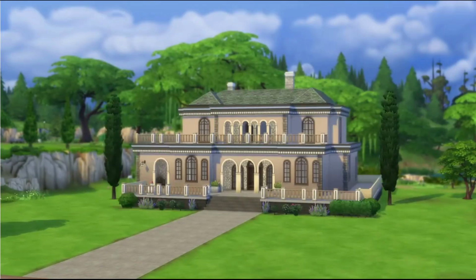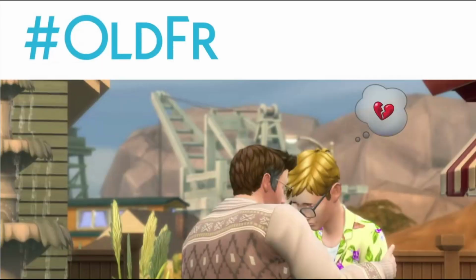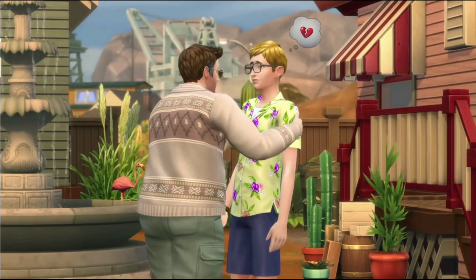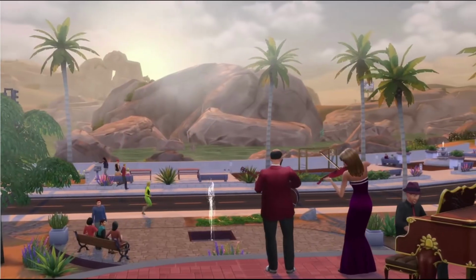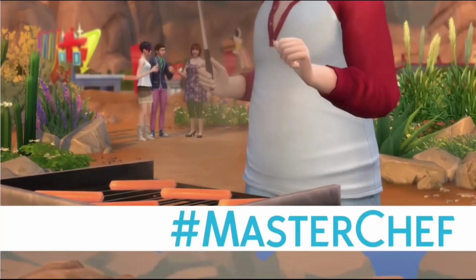But that's all I have for you guys today. Those are the 17 types of woohoo that are currently available in The Sims 4. Of course, I will update this if there are any additions in the future and any future packs that we get. This is one of my favorite videos to make because it's just kind of hilarious, and I really hope that you enjoyed it.